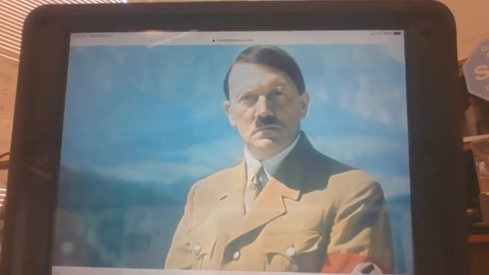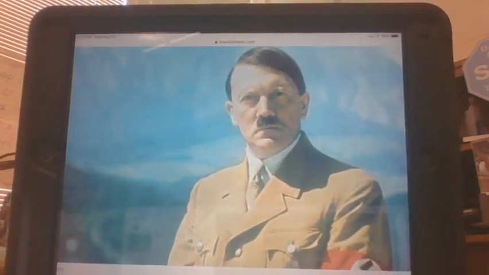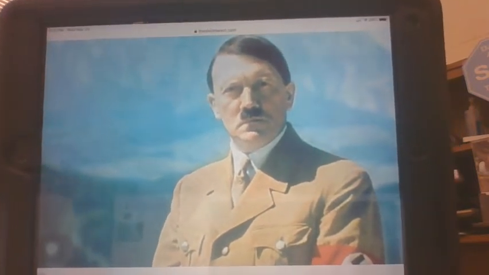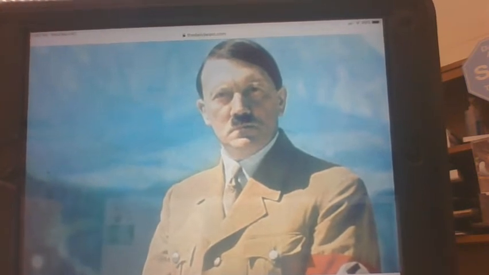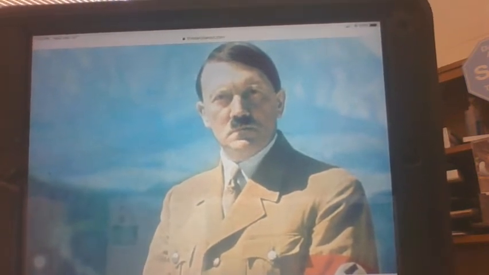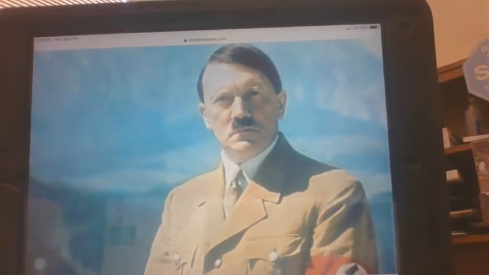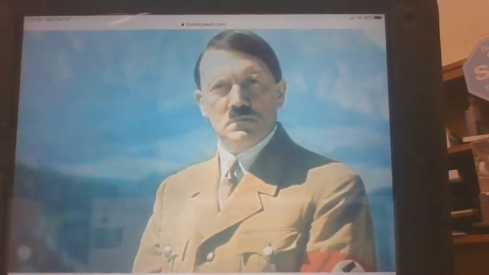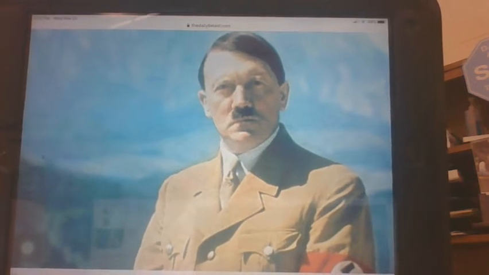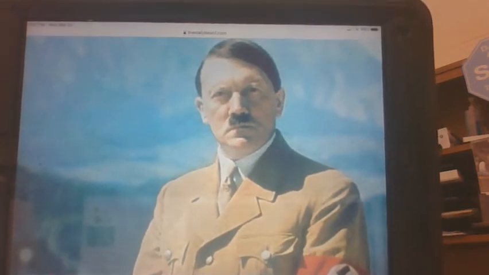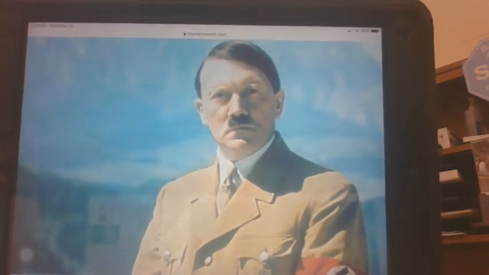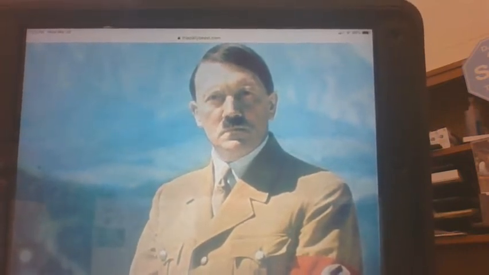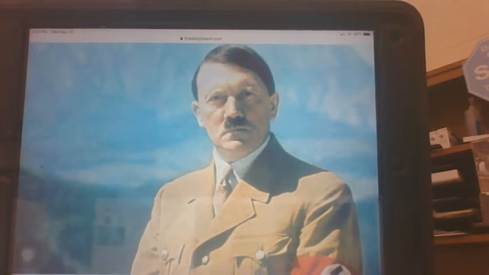Well, he used the unhappiness of the German people following World War I to his advantage. Remember, the Germans are really unhappy with the Treaty of Versailles. They felt like Germany should not have been at fault. That guilt clause, saying that they were 100% guilty for World War I, that's a big deal. Hitler promised to stop the payment of reparations and to rebuild the German military and build a new empire.